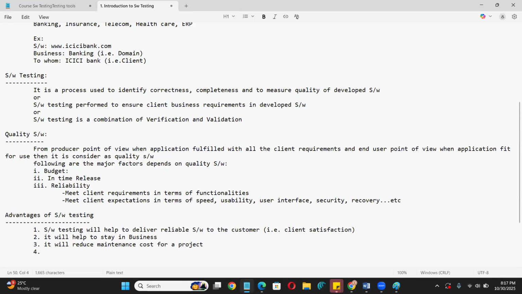If we tested and gave the right software, definitely the client will get fewer problems, low maintenance.